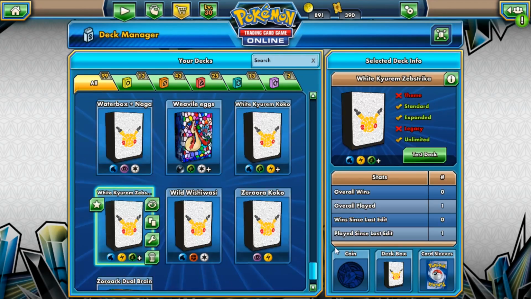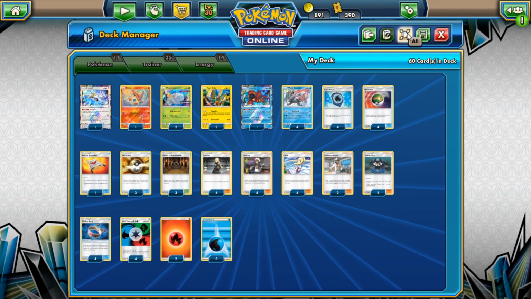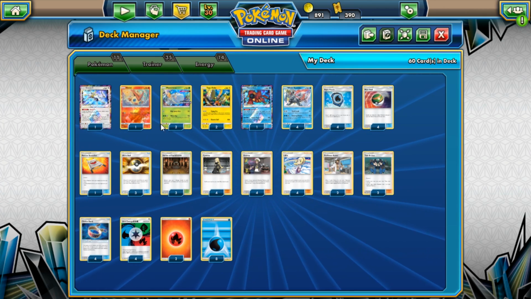But we're going to go over the deck that we're going to be playing today, which just plays Tapu Koko in its place, and the concept is still the same. We played a couple extra draw supporters just to compensate for the lack of Zebstrika. But yeah, let's go over the deck list here.